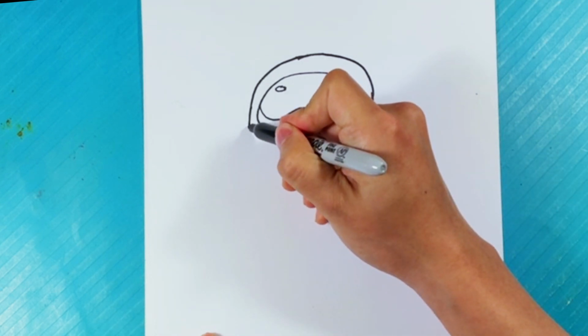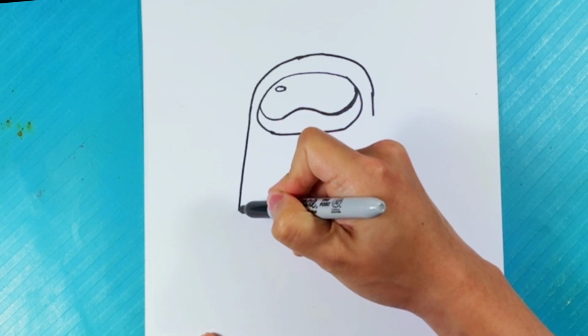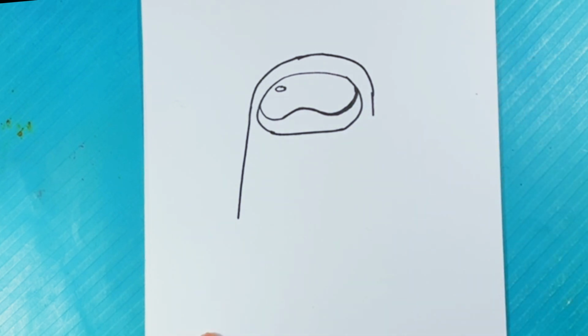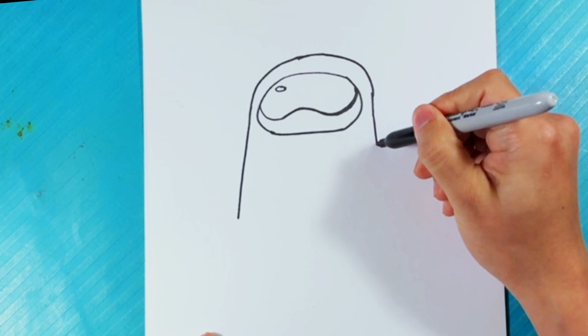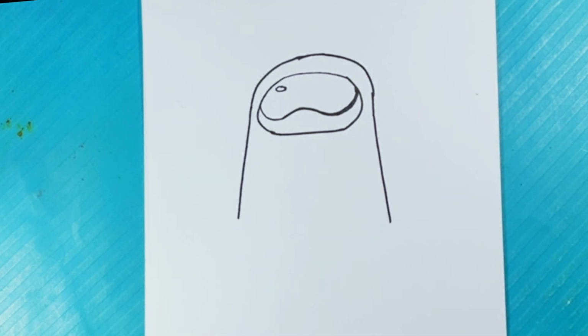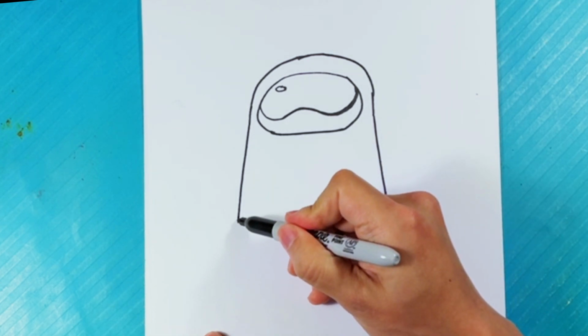Going to go over here, pull out right there. Okay, that's on one side of this thing, right? And then we're going to go over here, pull out on the other side. It's going to become bigger as it goes downward because it's going to be kicking its legs out on this one, right? It's going to be floating in outer space. And let's make this one a little bit longer.